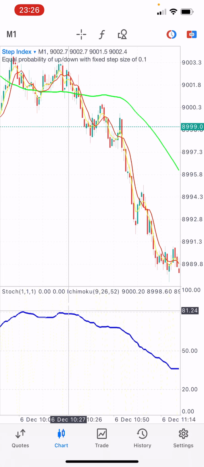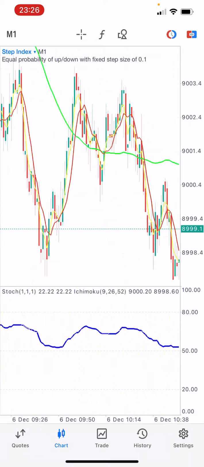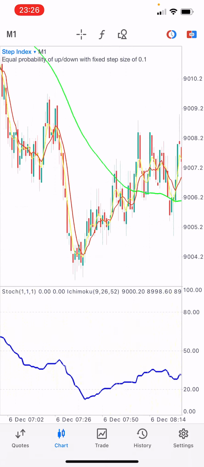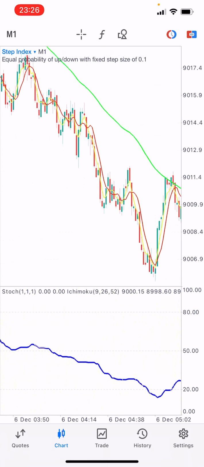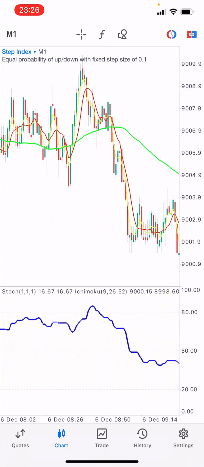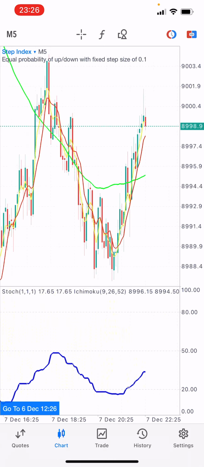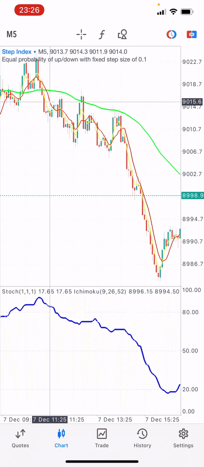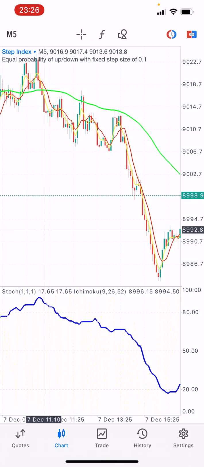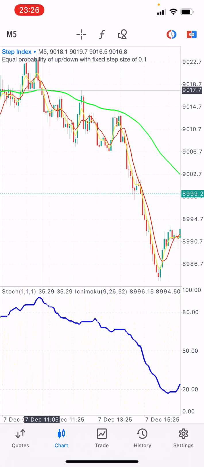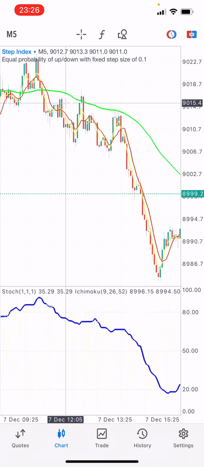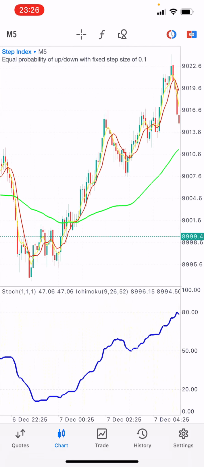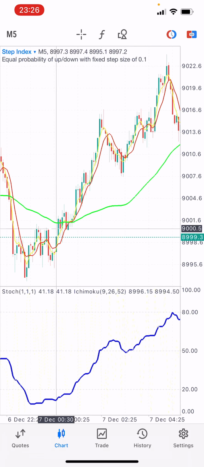Look again, condition met. Look, it doesn't fail as far as the 3 conditions are met. So you trade and you make profit for yourself with this strategy. You can decide to move it to 5-minute time frame. It's all the same. Look, condition met at this point. Overbought here. The green moving average crossed above the chart. The red moving average above the yellow moving average. It's a sell. Continuously, guys, you make money from the market.